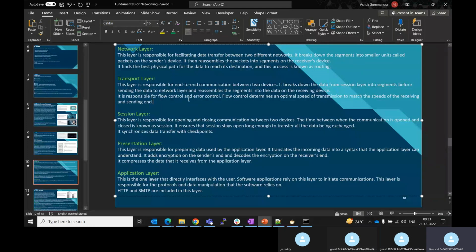So it is responsible, as I mentioned, for flow control and error control. Let me give an example of how flow control works. Suppose you have a mobile device connected to a server, using Airtel or Jio Wi-Fi, and they also use a server to send the internet to you. Suppose the server has 100 Mbps speed, and your mobile is only able to handle 20 Mbps when accessing the net, but the 100 Mbps is there from the cloud side.